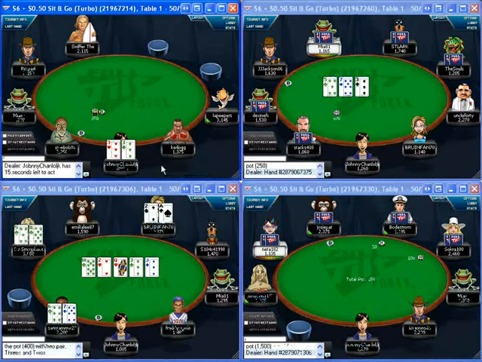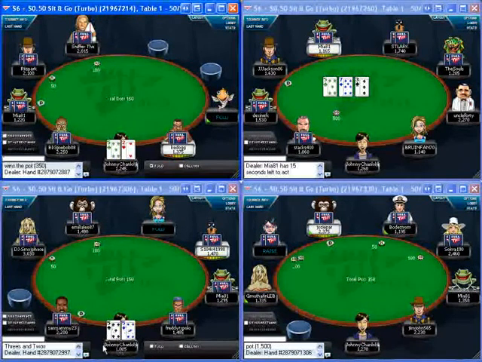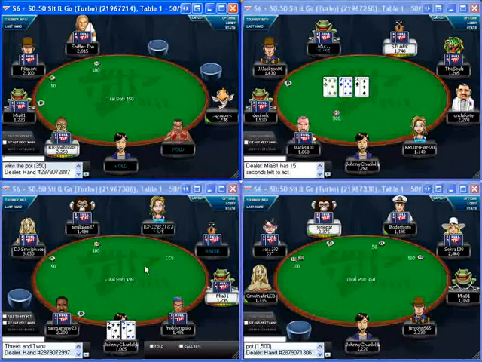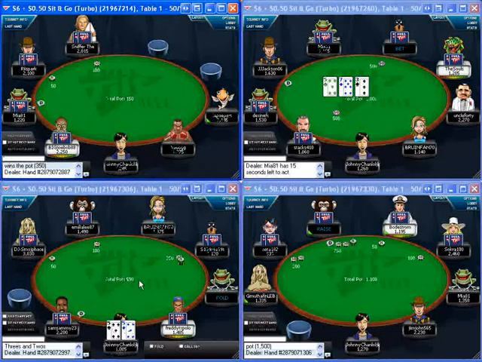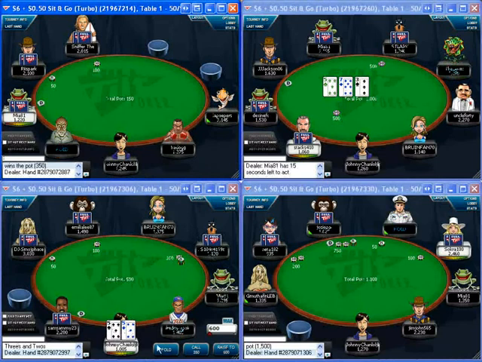Yeah, there we go. Picked up some chips. Nice little pot. Here we go again. Another small pair. See how the action goes. No idea. No HUD stats. See, this is where HUD stats really help.